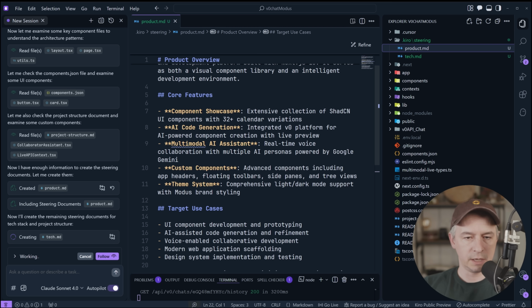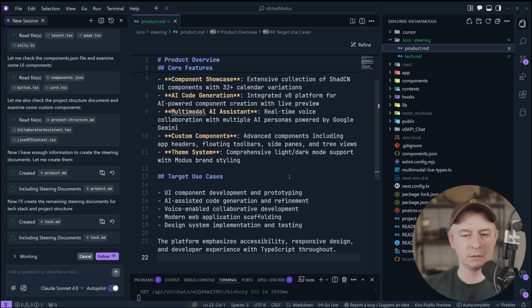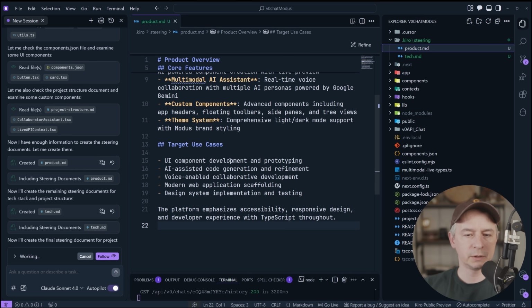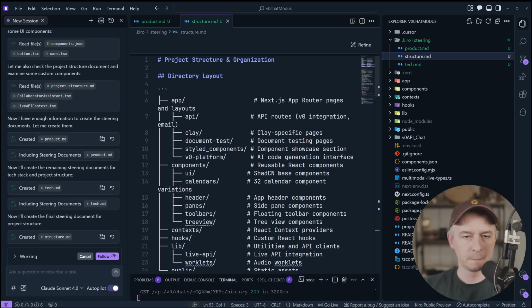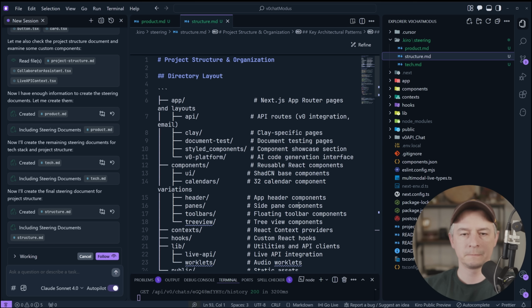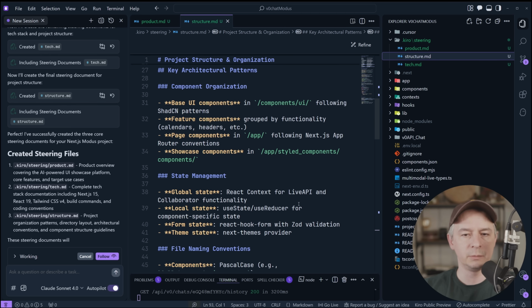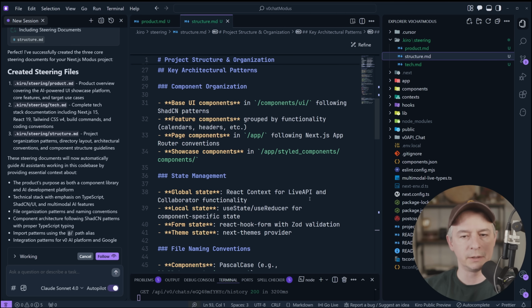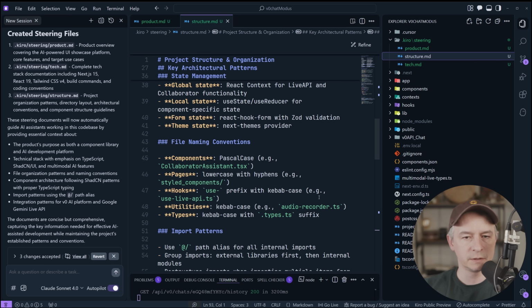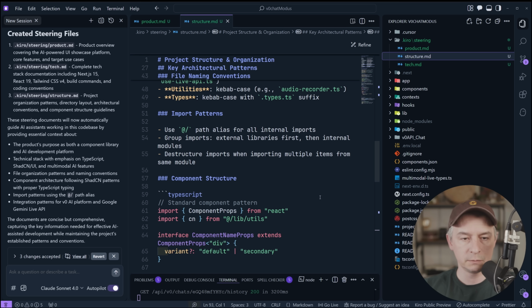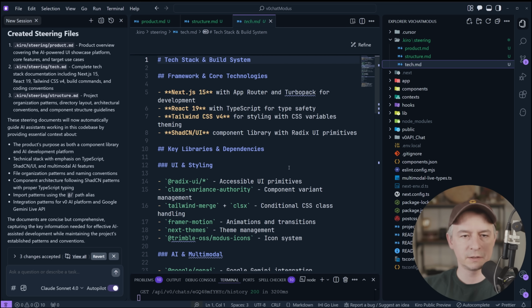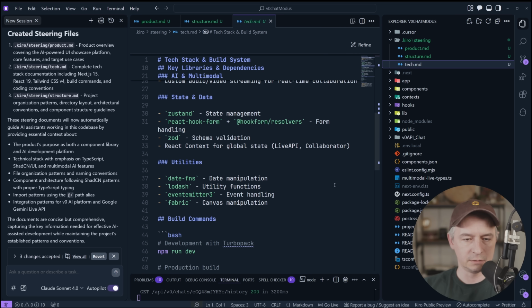It talks about the AI coding generation, and then the multimodal AI assistant as well. Target use case, AI component development and prototyping, is very correct. So it creates the project structure. Obviously, you can do that manually in Cursor as well. You can just ask any LLM to do that for you, but it's nice to see that they thought about it. And as we know, context is king. Really, the prompts don't matter that much. Context does. So this is awesome. And then the tech, I'm guessing this is the technology. Tailwind version 4, correct. I mean, this is awesome.